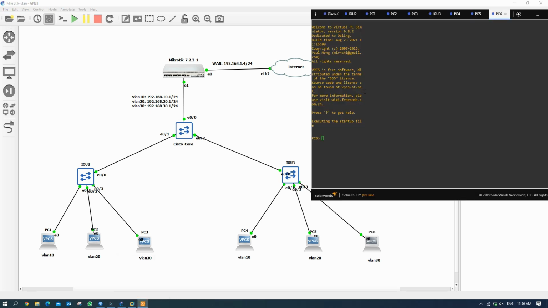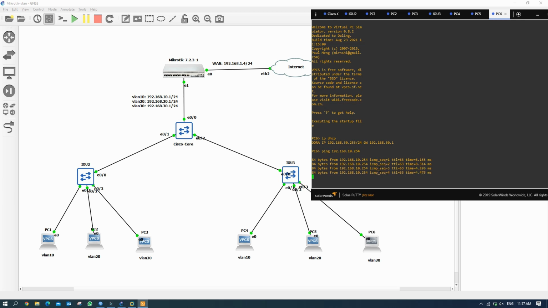PC6, VLAN 30. Okay, VLAN 30. Let's try to ping VLAN 10.